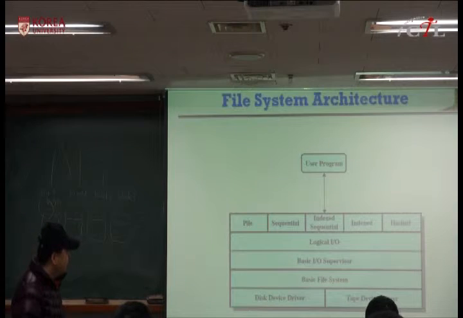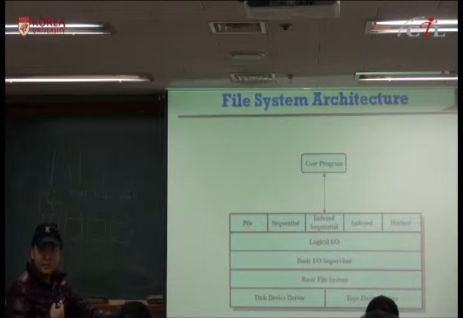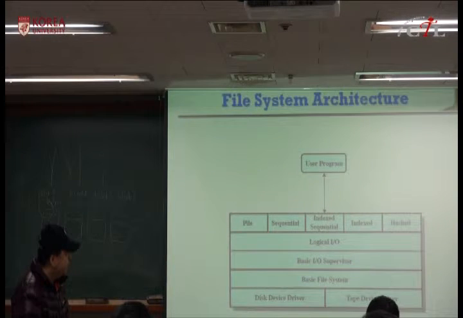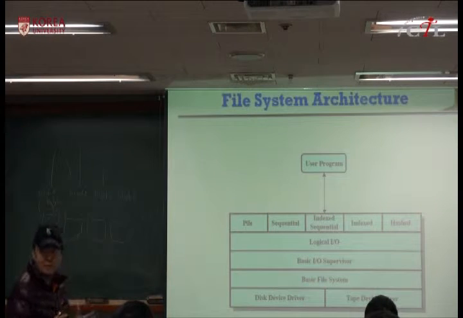So you can view this as if you divide. Even though the file system is also part of the operating system, if you divide the file system from the other operating system, these are operating system, these are the file system. Okay, file system is more user level. It deals with files and records. These are more operating system level. They deal with disk device or scheduling or blocks, disk blocks. Okay.